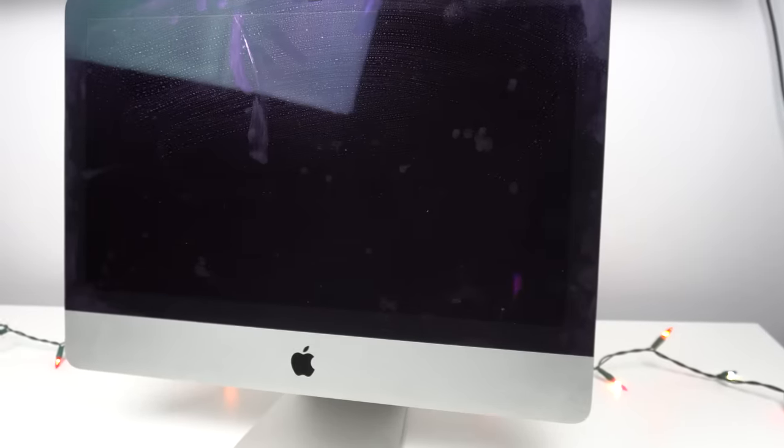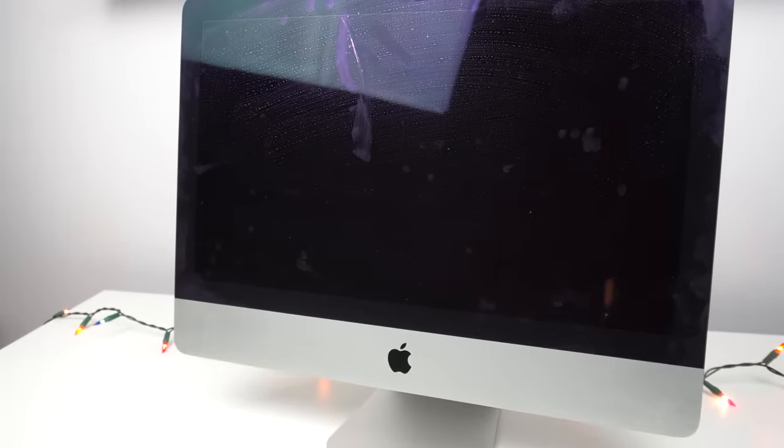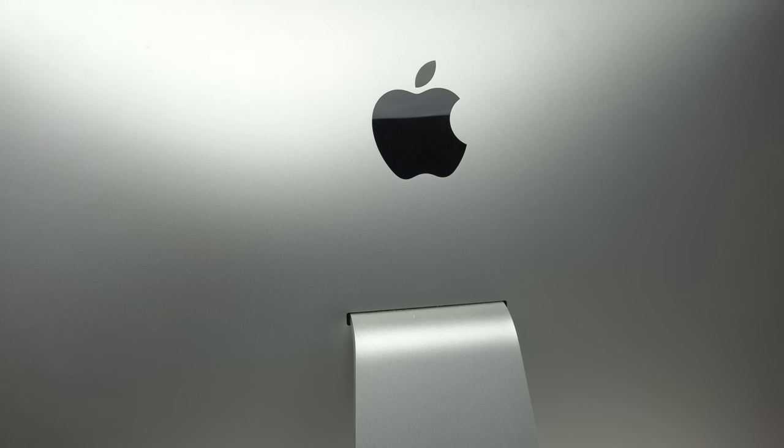What's cool about this iMac is how modern it still looks. iMacs haven't gotten a redesign in a while, unless you include the iMac Pro, which really doesn't look a whole lot different. The screens have gotten better, but we still have the same ultra-slim all-in-one body that originally came around in 2012.